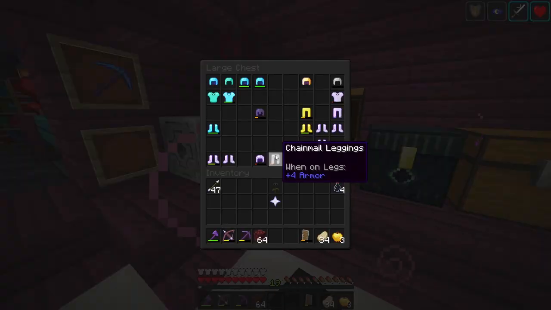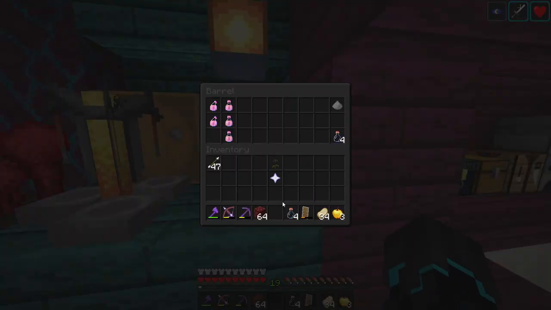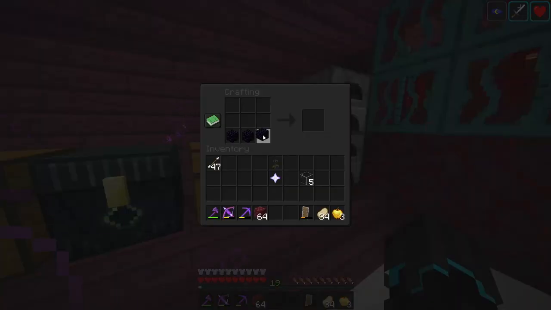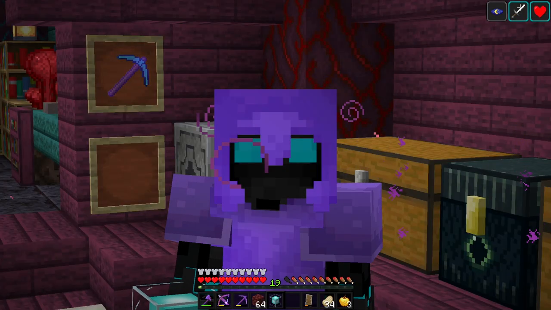I think there is one thing that we definitely need to do before doing anything else. I think it is pretty clear what it is. All right, Bob. Hello, good sir. Just gonna do a little bit of trading with you. Get in there. There we go. And then what we do is we just do that. And we put this thing in the center. And somehow this thing results in one big diamond block at the middle. And we have our second beacon of Nether Survival Season 2.